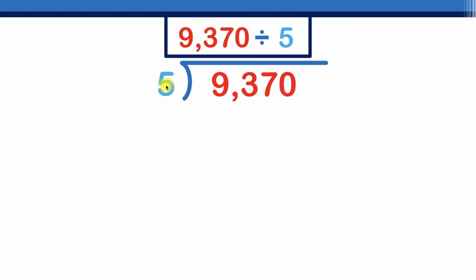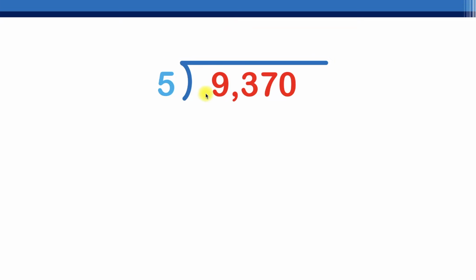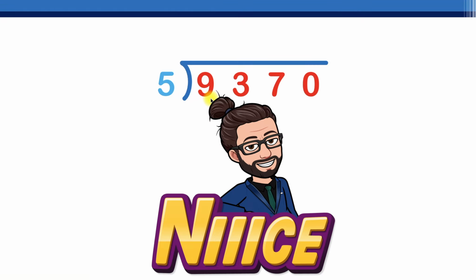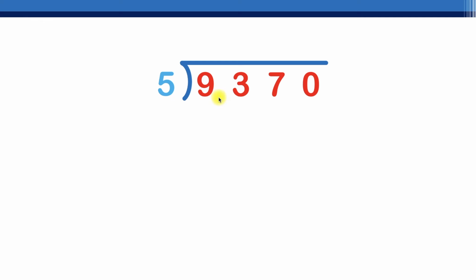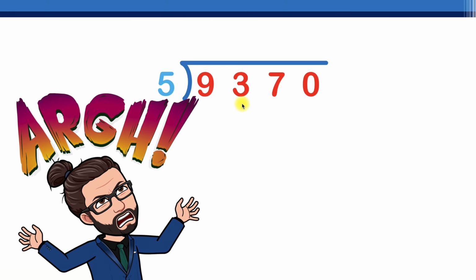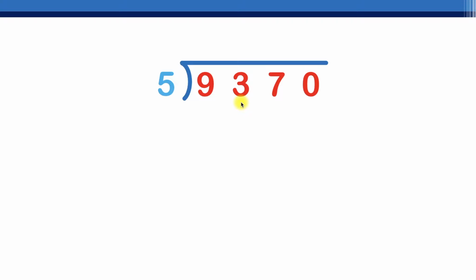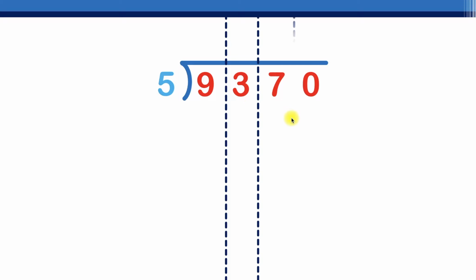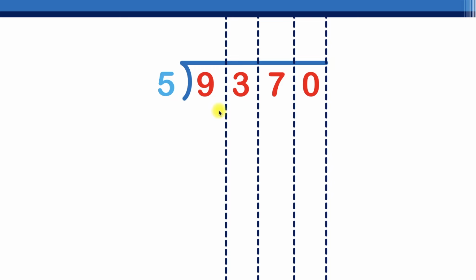Now that we have our long division set up, let's clear this so that we have room to work. Remember, it's always a good idea to make sure that your numbers in the dividend are spaced out a little bit. There we go. Much better. This is to help students make sure they don't put numbers in the wrong columns whenever they're doing their work. That's one of the most common but frustrating mistakes that students tend to make. And to be extra careful, I tell my students to put lines between the numbers in the dividend so that when they're doing their work, they definitely don't put numbers in the wrong columns.